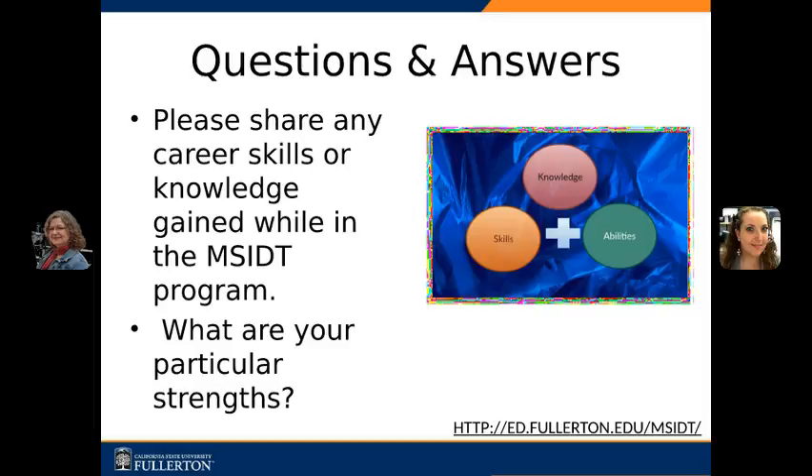The first and foremost was the emphasis on learning theory. I came into instructional design from a very practical background. I was an instructor, a faculty member who was really good with technology, and I found myself helping so many of my colleagues and naturally moved into that position. So for me, getting that strong theoretical foundation, really learning the history of the field, how it fits within learning theory, the different types of learning theories — that really provided me a strong foundation. The opportunities to do a lot of research into the field, to read different studies and have access to that information, was also important.